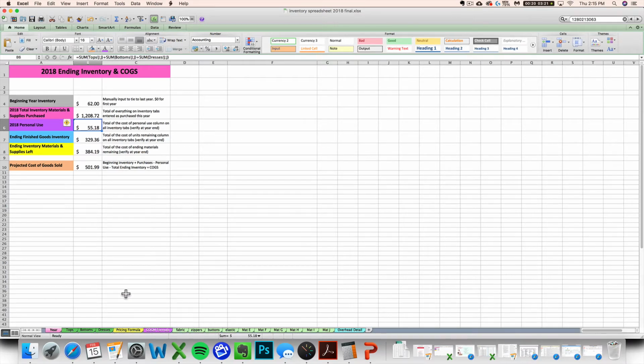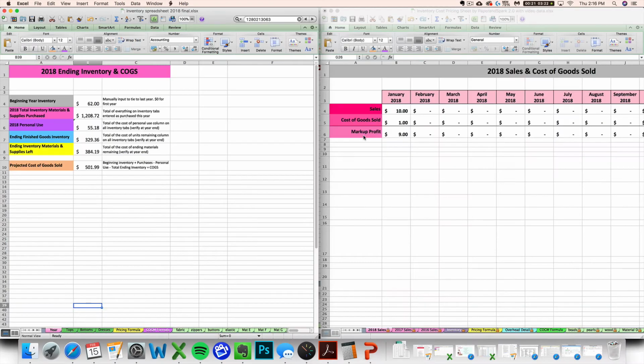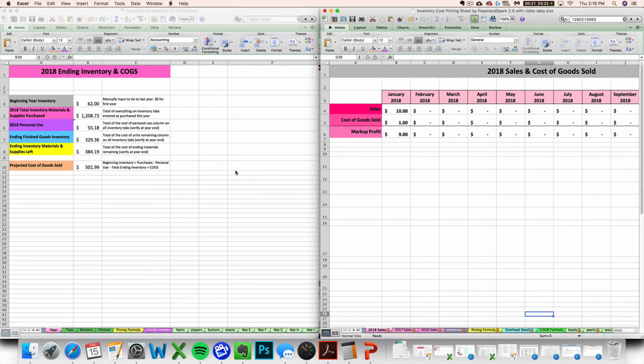Finally, this version of the spreadsheet does not use any dated formulas, and there's pros and cons related to that. What that means is that you will actually use a new spreadsheet file from year to year, and you will follow a few steps at year end to correctly close out the spreadsheet, get the numbers you need for taxes at year end, and then roll over existing ending inventory to the new year. So there's going to be a specific set of steps that you will need to make sure you follow at year end and at the beginning of the year to correctly roll over your spreadsheet and start fresh for the next year. So that's a little bit of the pros and cons of each spreadsheet.